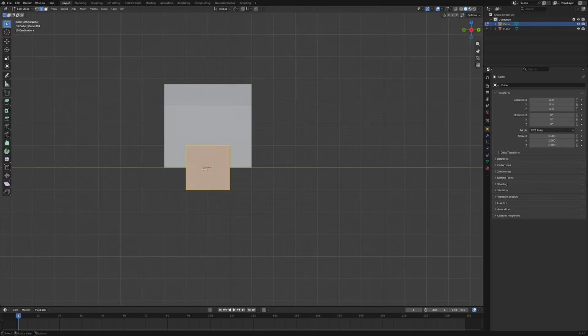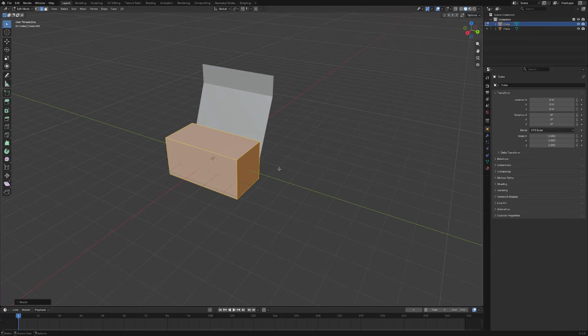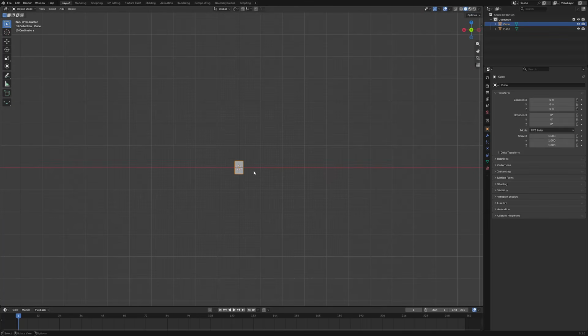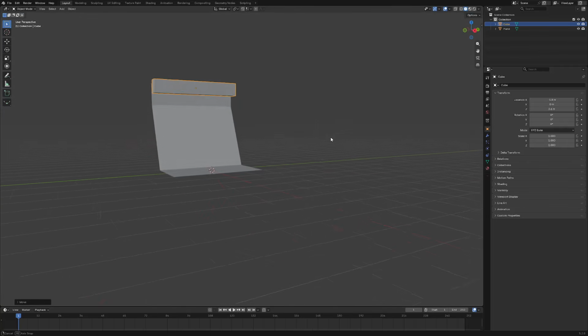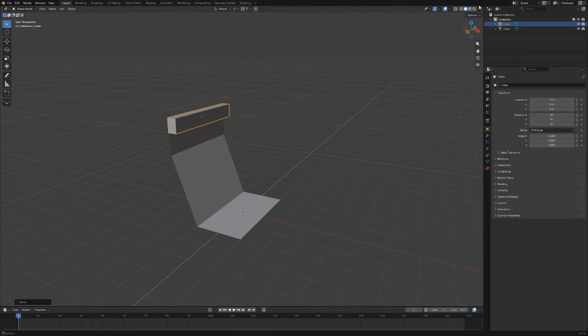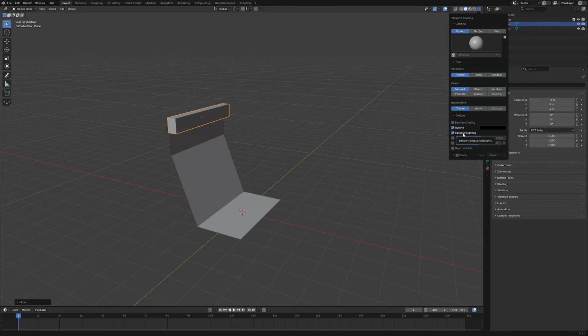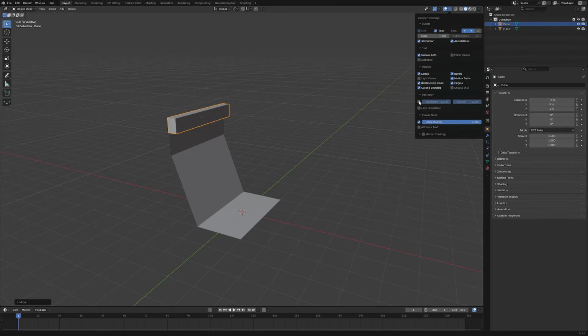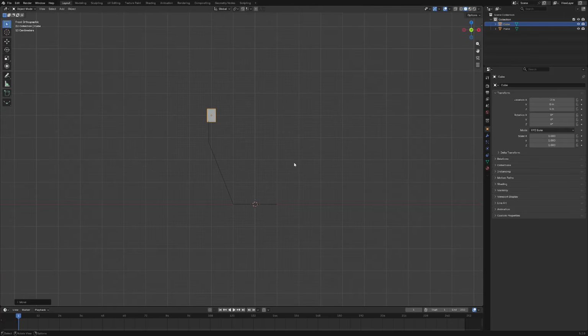Maybe we want some kind of beam. So I'm going to press G, Y, and scale it with S Y. Scale it. Maybe we want some kind of beam here at the top. I want to stick it up here. Okay. You can see I can't see what I'm doing very well in the side orthographic views. You can hold Alt while orbiting. What you want to do is enable wireframe, so that way you can at least see the wires, right?